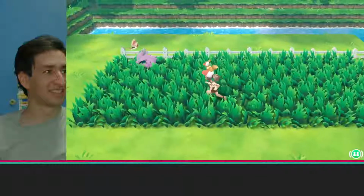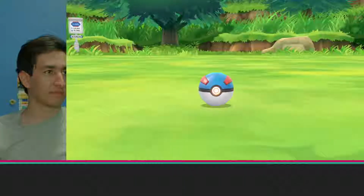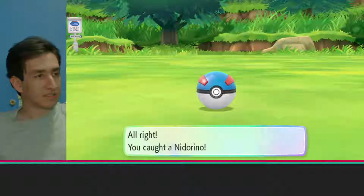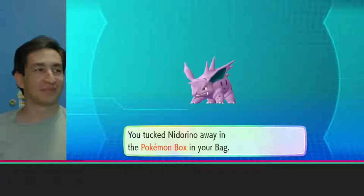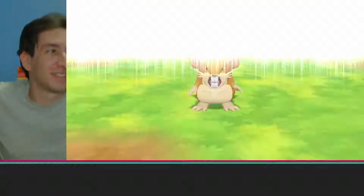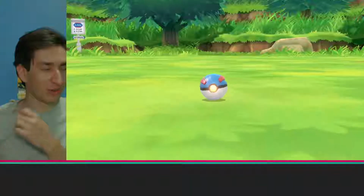I'll catch that Nidorino. Boom. Look at all that experience. I kind of just want to stay in this area and grind to level 35 for a bit. But that would not make for a good stream, so I'm not going to do that. I might come back. I don't know. I just keep catching Pokemon though, because Pokemon Go. Just catch more Pokemon than fight them. I gotta buy more Great Balls at some point.